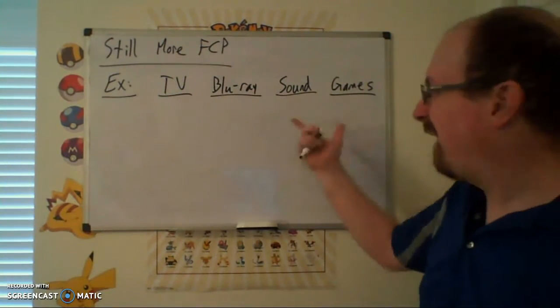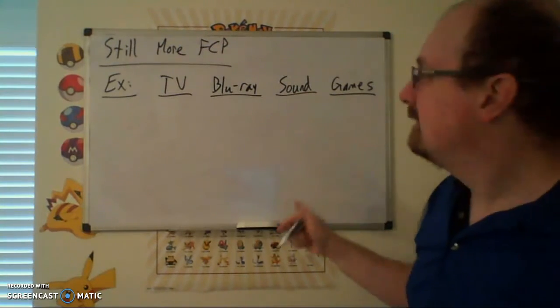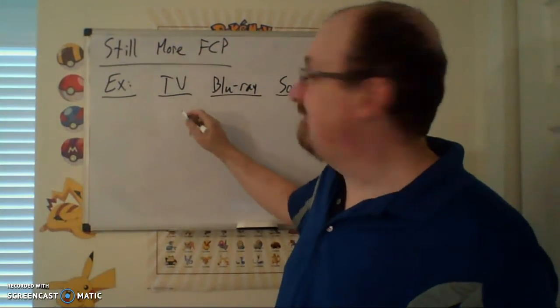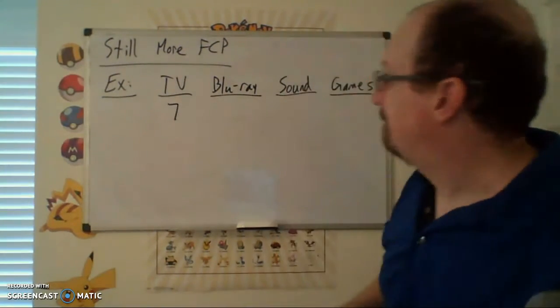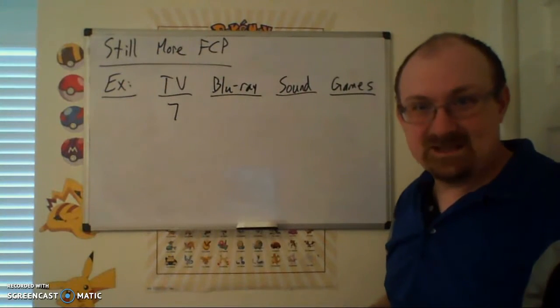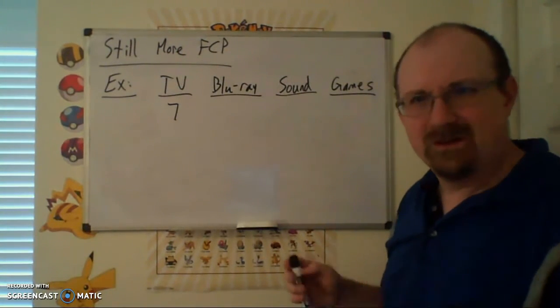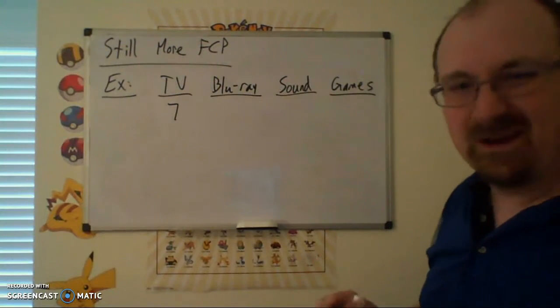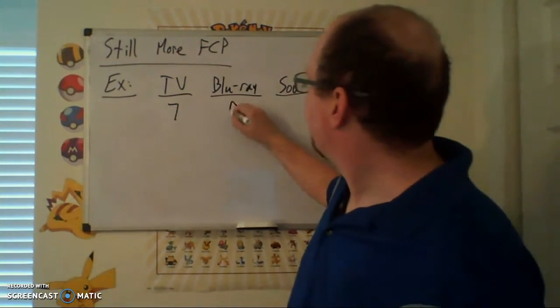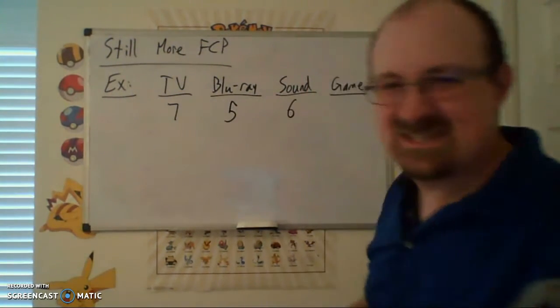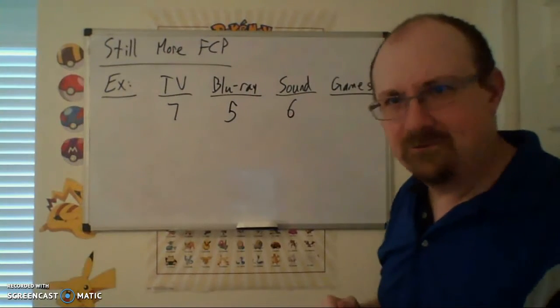So this is the way people usually have stuff bracketed. As far as the TV is concerned, I told you we had 7 possibilities there. If you want to look at the PowerPoint slides I've posted in Moodle, it lists this stuff out, just not quite in the same structure. And then I had 5 Blu-ray players and 6 surround sound deals.